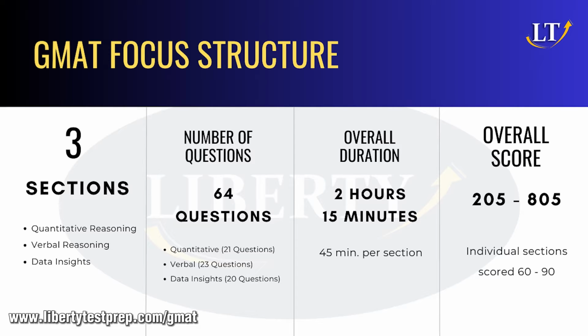The overall duration is 2 hours and 15 minutes. So a little bit over 2 hours. And each of the 3 sections has a duration of 45 minutes. And the overall score goes from 205 to 805. Back in the day, the maximum score was an 800. Nowadays, the maximum score is an 805.